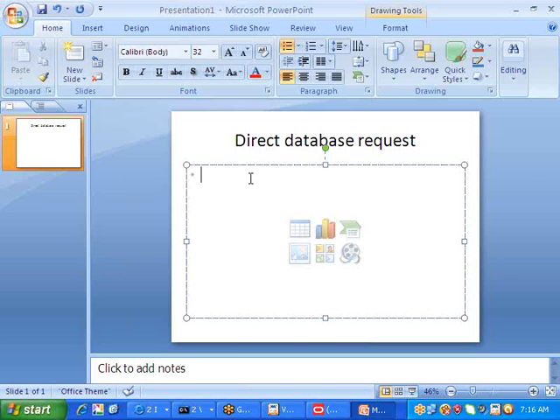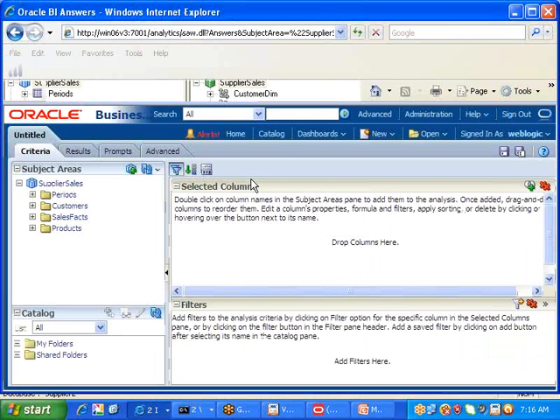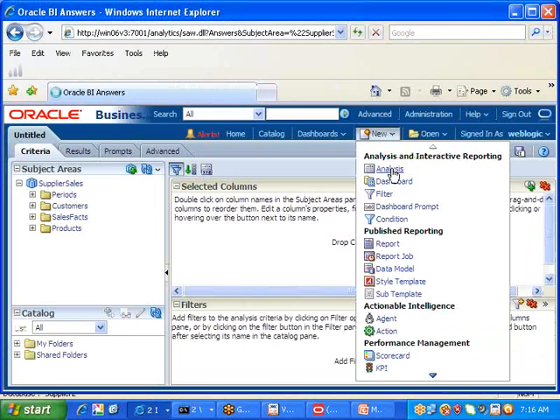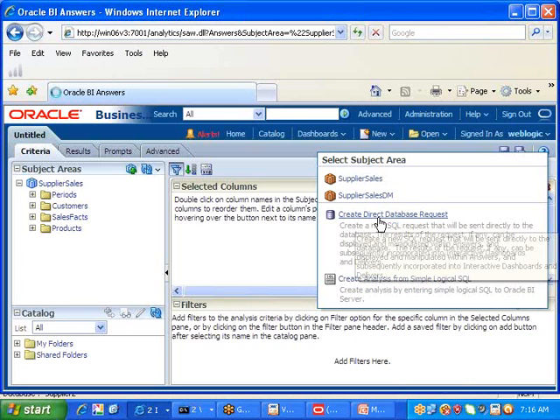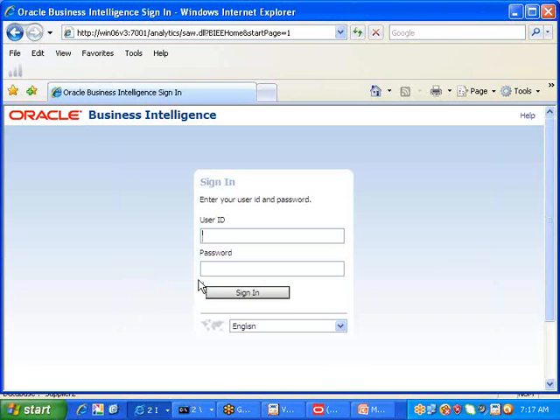What I mean to say is, I log into this web-based tool as an administrator. That's why whenever I click on new, whenever I click on analysis, I am able to see one option, that is create direct database request. But if you log in as a normal user, let us say I am logging out and logging in as a normal user.